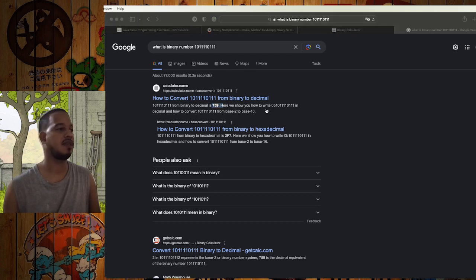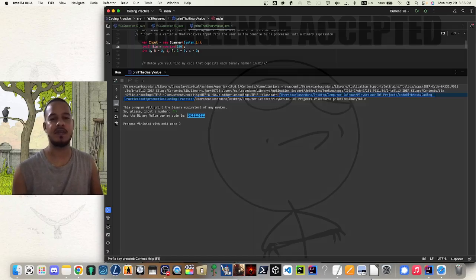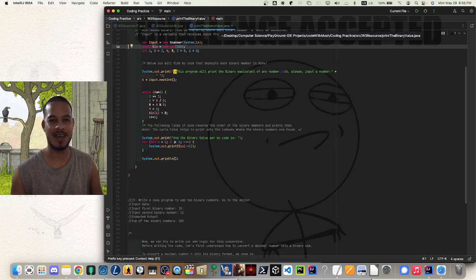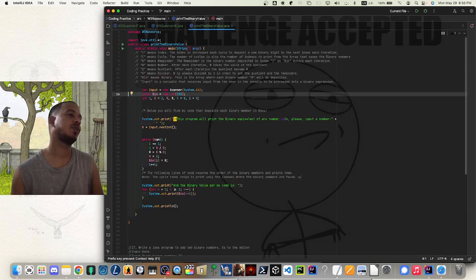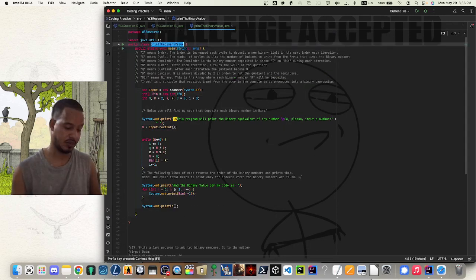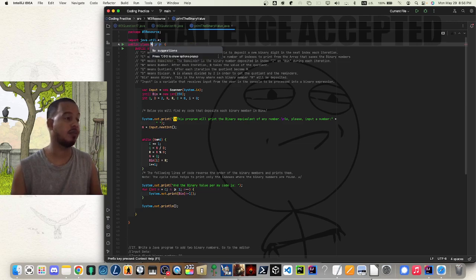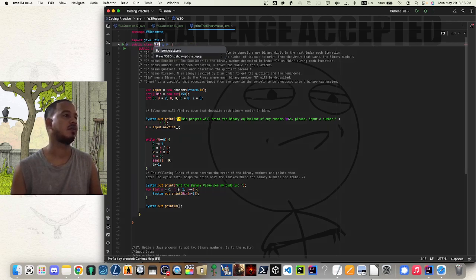Since we already answered that question, we will simply turn this program, print the binary value, into question 19. So we're going to rename or refactor this class as W3 question 19. And that should do a full refactoring of the class.